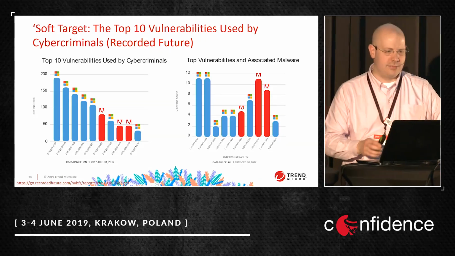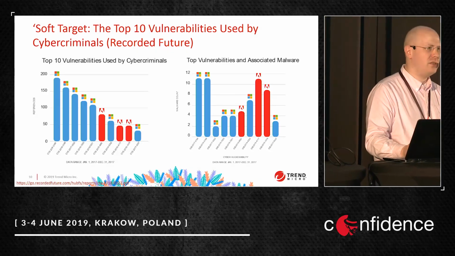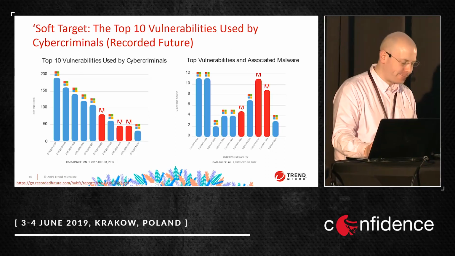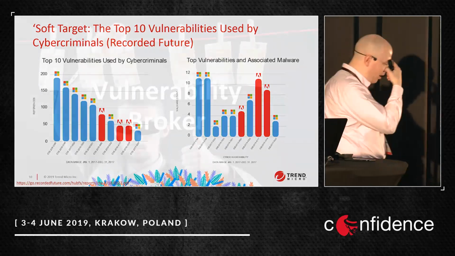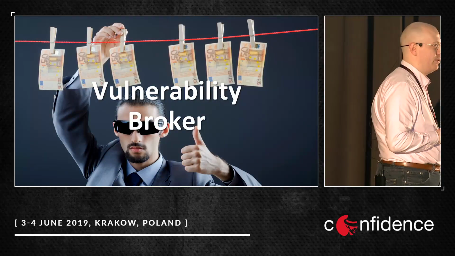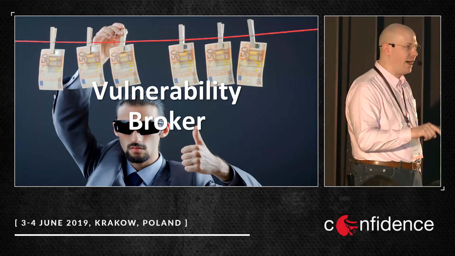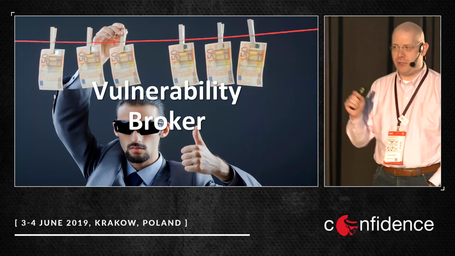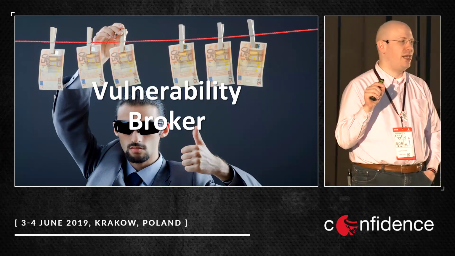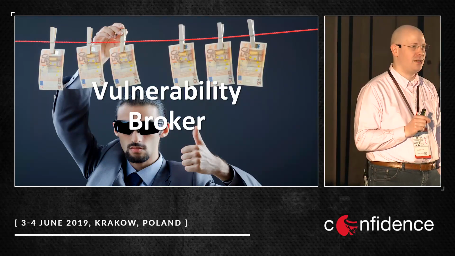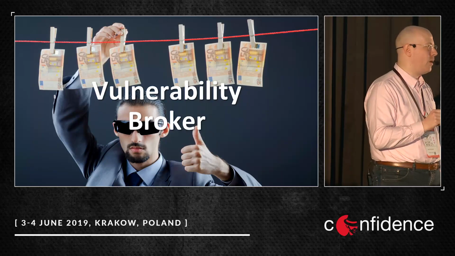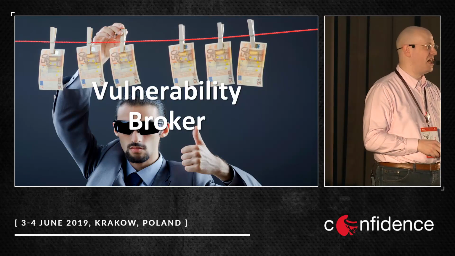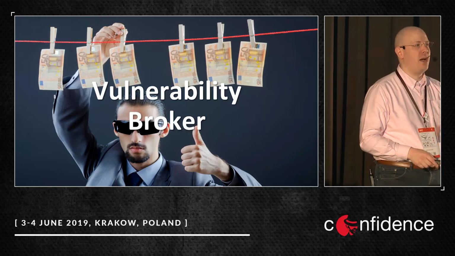Okay, so let's say going white didn't work. Going black didn't work. Let's try gray. I'm pretty sure that most of you are aware of vulnerability brokers. So there are companies out there buying exploits. And there are a few of them out there, but I just picked two because those two actually issued press releases, issued financial statements detailing how much money they are willing to spend on exploits. Actually, they have a price list on their website detailing which exploit might be worth which amount of money.